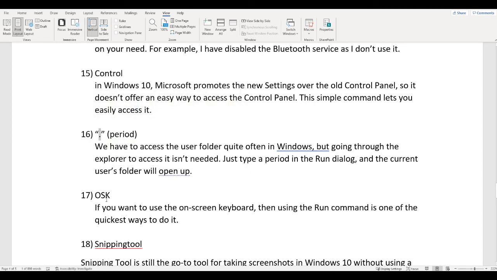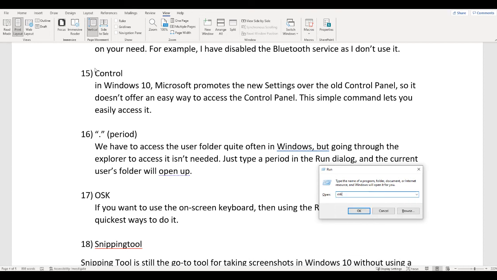And the other command is called OSK. So here I'm going to type OSK.